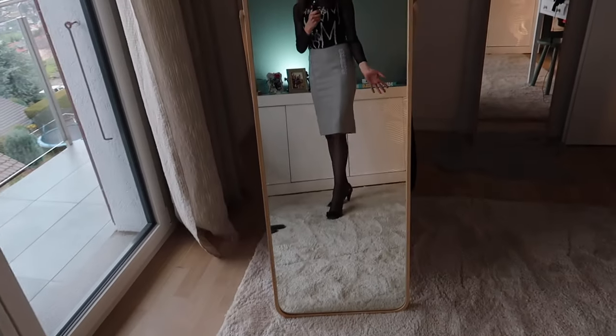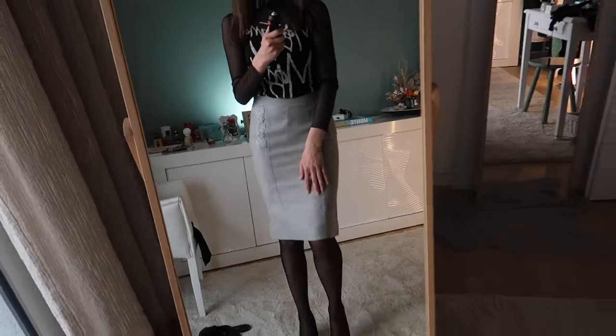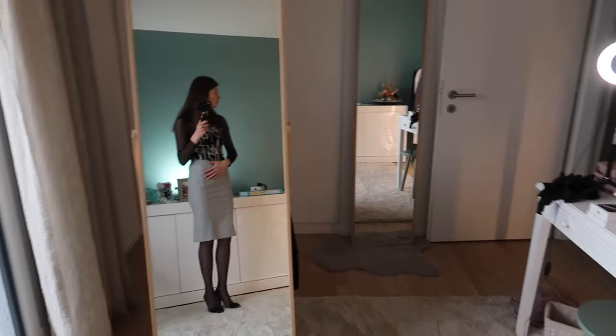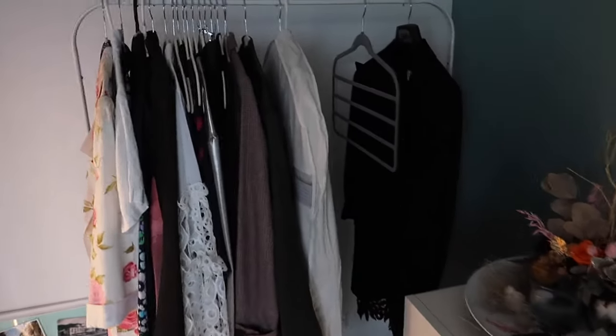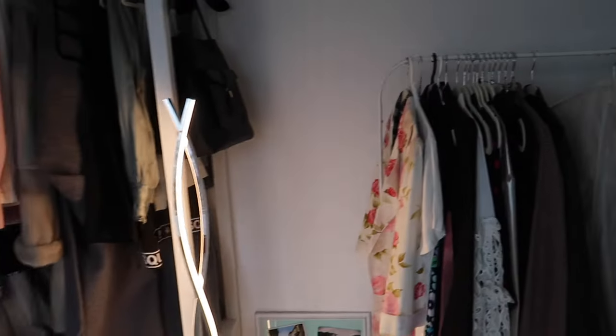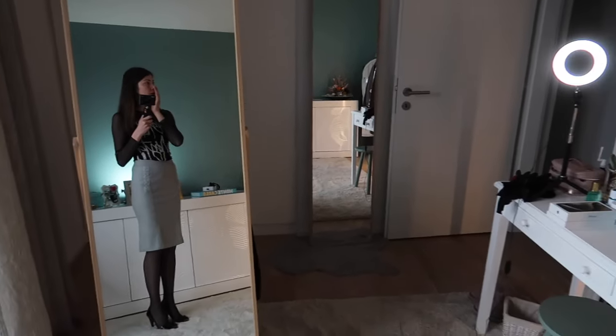And I love this. I think I could potentially go out somewhere wearing this. Even with the blazer or something like this, definitely will need a blazer. Oh, by the way, I also have some things in here, but I think I know what it is. My white coats, which I need to take out to air dry. Otherwise, I just feel like I don't want to bore you too much, but I need to get it done.